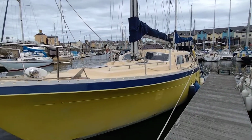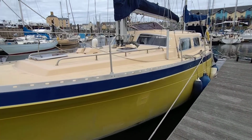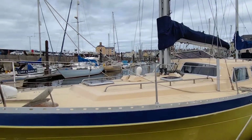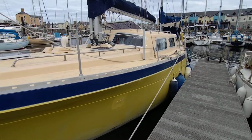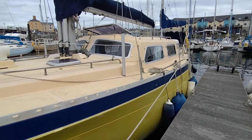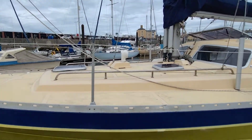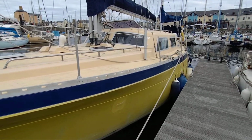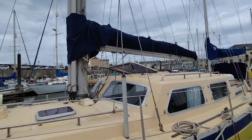Ketch. Interesting options for sail trim. Being able to sort of sail using the mizzen as a helm, as steering. But yeah, so yes, it's yellow, by the way, in case you hadn't noticed. It is yellow, and I'm not inclined to change it. I think it's nice and visible, it's noticeable, and hopefully over time it will develop a little bit of a sort of, I suppose, cult status. Wait and see. But yeah, the more we can draw attention to the work that we're hoping to do with this, the better.